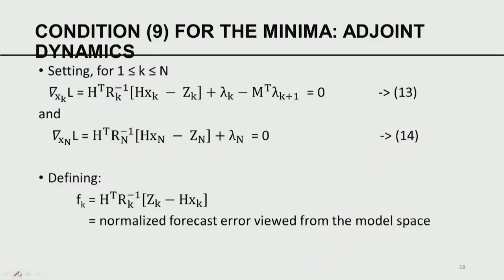Now I am going to compute the derivative. This is the mechanics of the Lagrangian method. I have to compute the gradient of L with respect to xk, and that gives rise to this equation. It is very easy for me to write equation 13, but it will take a couple of minutes for you to derive it. I am not going to spend time deriving this equation from the Lagrangian, but it is an important exercise for you to apply the basic principles of multivariate calculus to compute the expression for the gradient of the Lagrangian. Again, equate all of these gradients to 0.